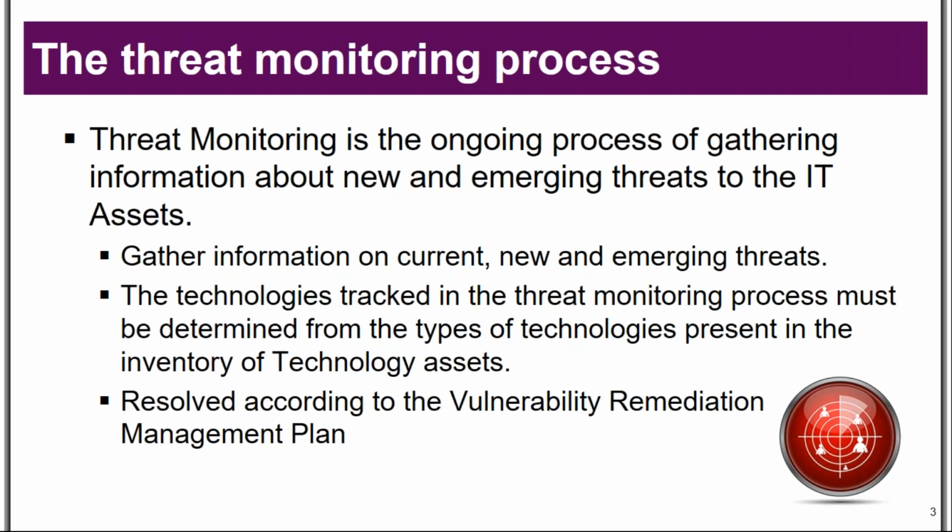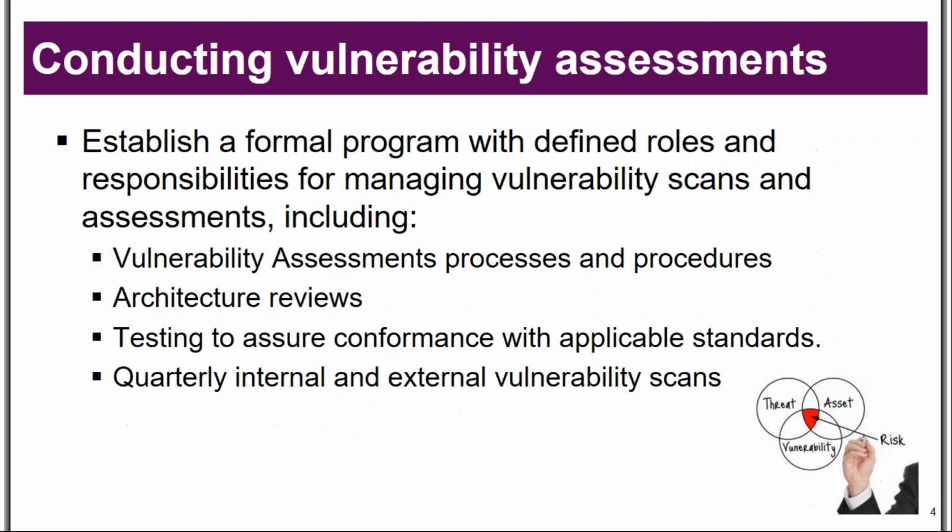And the last piece, you see the last bullet, is that those threats that you identify have to be resolved, and they're going to be resolved according to your vulnerability remediation management strategy or plan that you have in place, because again, it's going to be your own unique situation. So again, first thing you do is your threat monitoring process. The second thing you do is, once you have a process and a plan, you go out and you conduct your vulnerability assessment. You actually do the assessment.